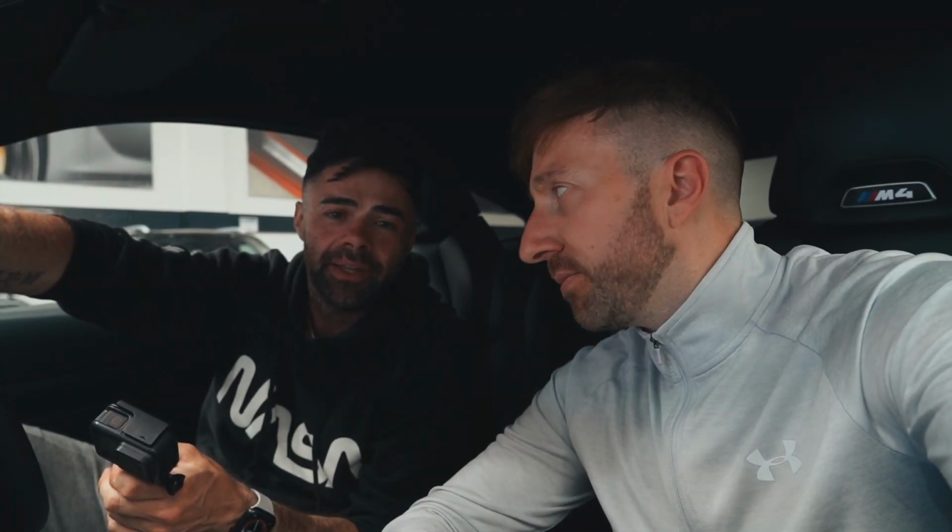I think words escape me, to be honest. Like I said on the GoPro, it's going to be the new modern classic. It's got the power, it's got the engine, the comfort of the ride is beautiful, the steering, it handles amazingly. It's a high price tag, but you're getting a quality car. The interior, BMW, they've excelled. Like we've said all along in this video, it is a car that you have to appreciate in person. It will grow on you because they've had to change the style, they've had to change with the times.